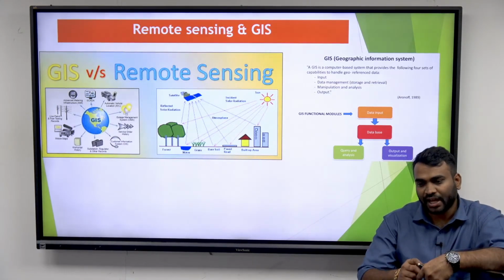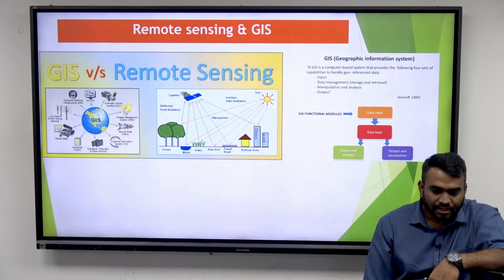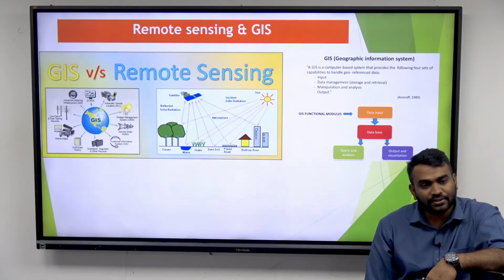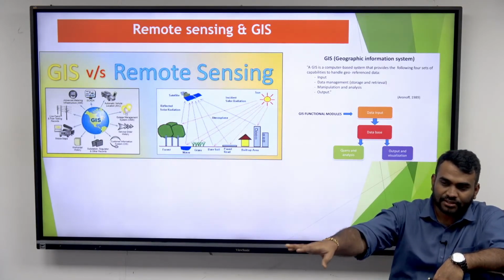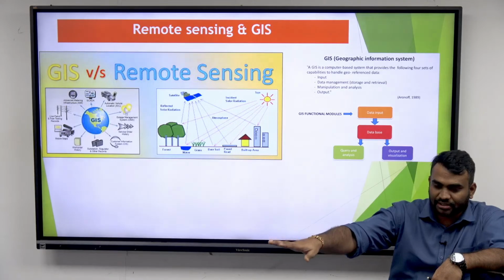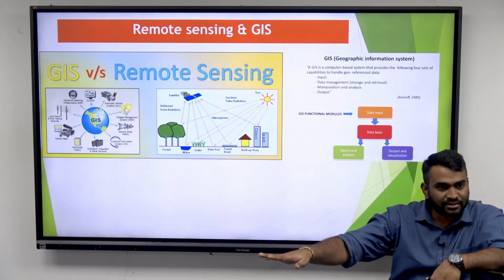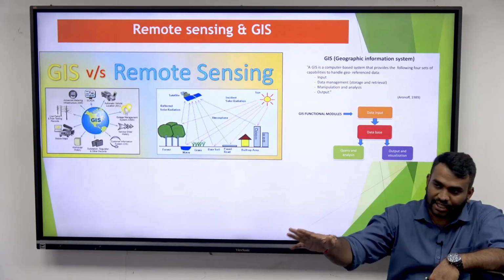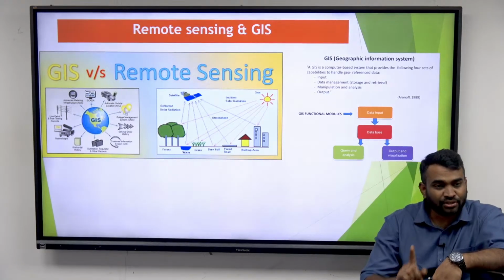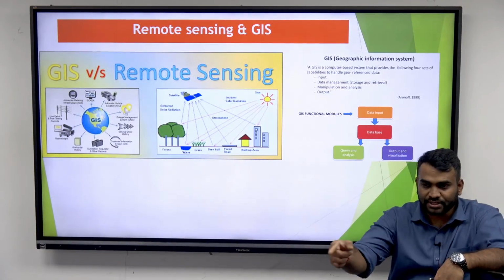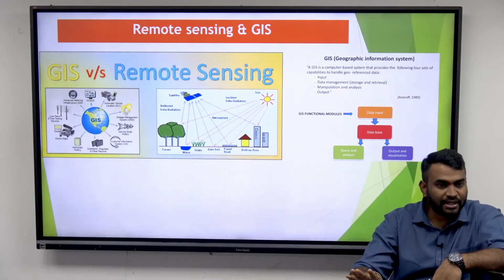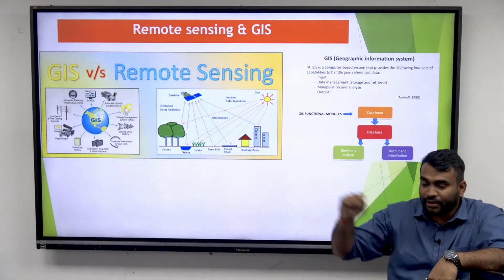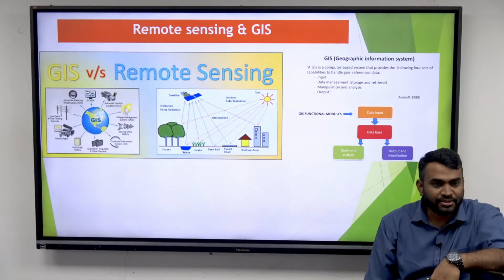Now let me give you one example. If you want to know the health of the crop and you do this sensing, it might tell you that yellowing is there, or that a nutrient might be less here, or moisture is less here. That sort of data would be there, but no recommendation will be given. You have to apply this much quantity of N fertilizer, you have to give irrigation here. That won't be given by remote sensing. That will be provided by the Geographic Information System.